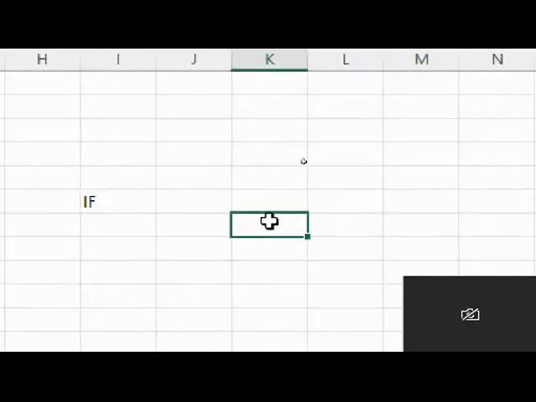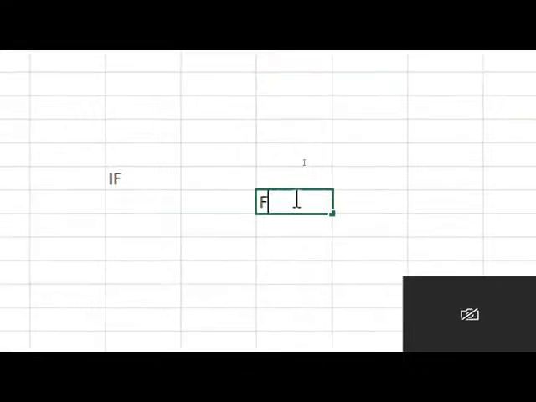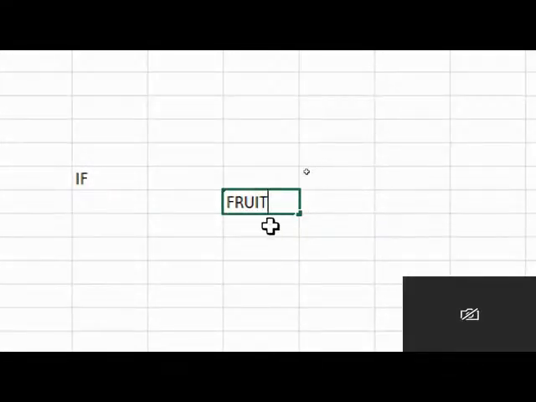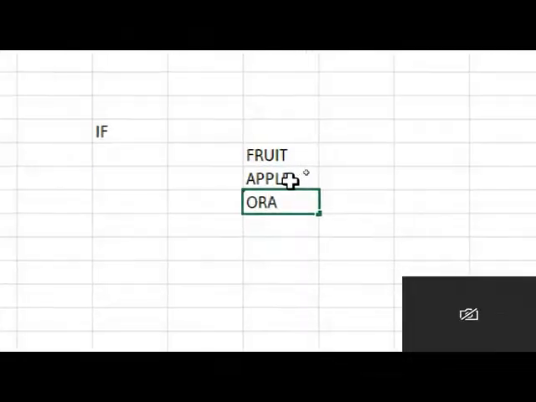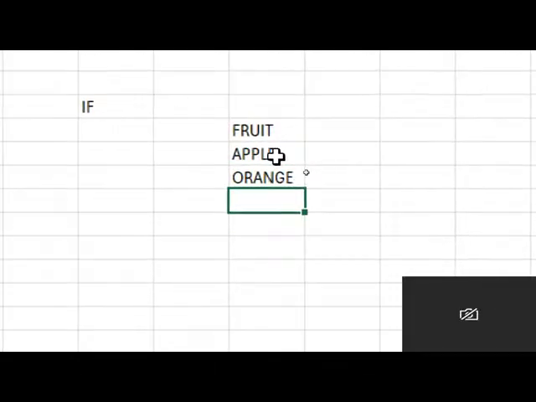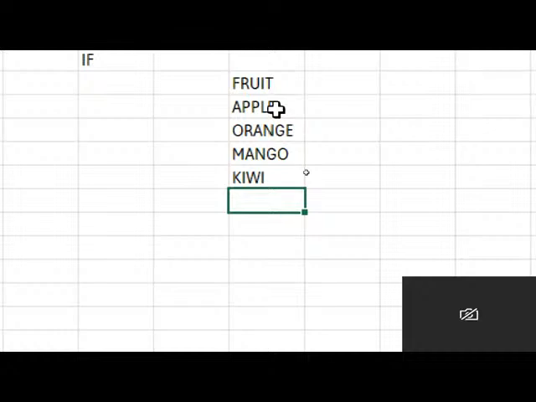For this IF, we're going to create a small table. We can call it fruit. So we can create a fruit table. We're going to put apple, orange, mango, kiwi, pawpaw, or which other fruit should I put?